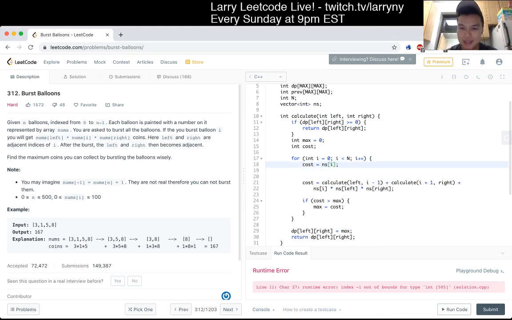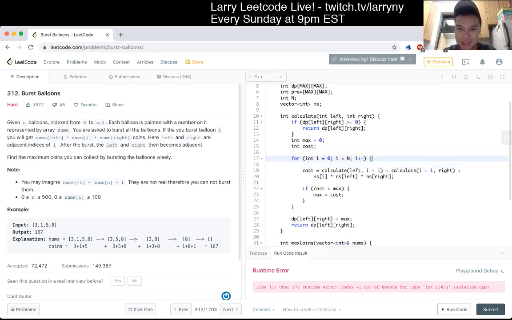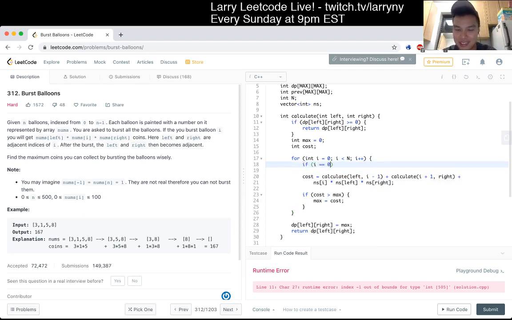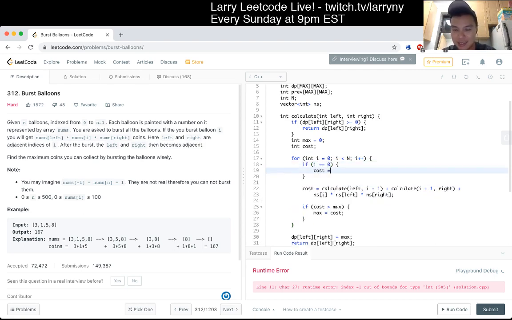Well, no, it's too late in the day. I'm just gonna hard code it for now. So this left part is 1.